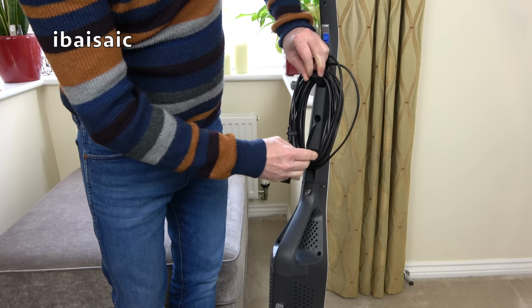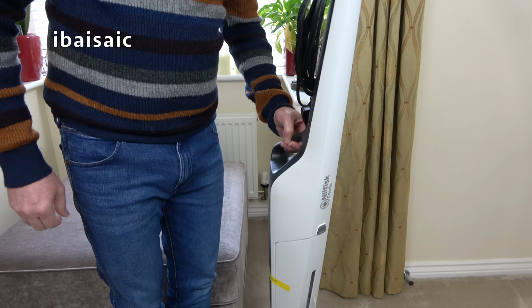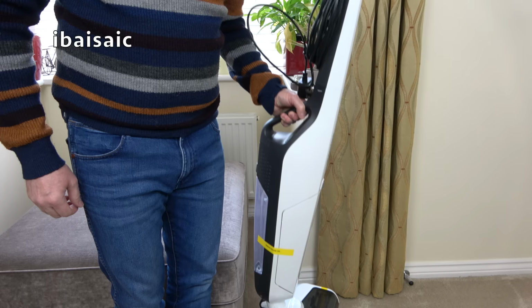It is brand new. We do have a useful carry handle located at the back, because you need to carry the machine upstairs if you want to do your bathroom floors, your en-suites, whatever. So that's a nice sturdy handle. I like that. I like the positioning of that. It makes the machine easy to lift.